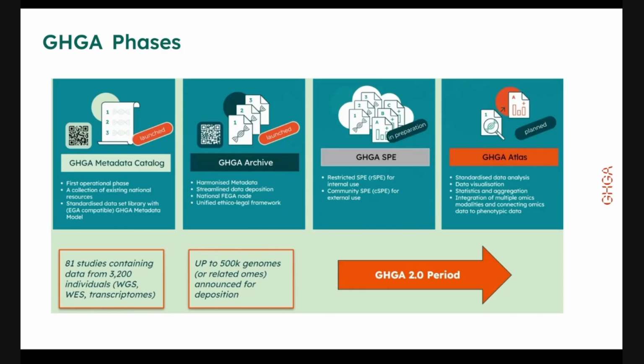In the second funding phase, which will start in the next 3 months, we are interested in also exploring a secure processing environment for the project. And at some point, we want to come up with an atlas phase where we allow analysis to be done, visualization of the data, and also to perform other analytical aspects for research, which is something that we have planned for the second funding phase of the project.